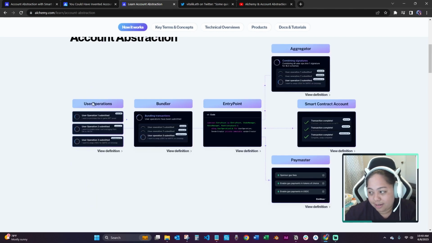Anyway, this is for our devs out there who want to use account abstraction in their projects to make this happen for their users. You want the ability for the user to do this with whatever you have in your project, whether you're making your own smart wallet, your own ecosystem, your own marketplace or your own game. Whatever you want for your user, you can add this in now. It's already out there. Just go to alchemy.com.